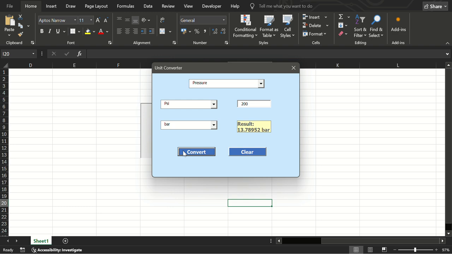In conclusion, this VBA unit converter is a functional, accurate, and user-friendly tool that demonstrates the power of integrating programming with engineering principles. For the future, this application could be expanded by adding more unit categories, integrating it with live Excel data for batch processing, or even developing it into a standalone software or mobile app. Thank you for your time. This project has been an excellent exercise in software development for engineering problem solving.